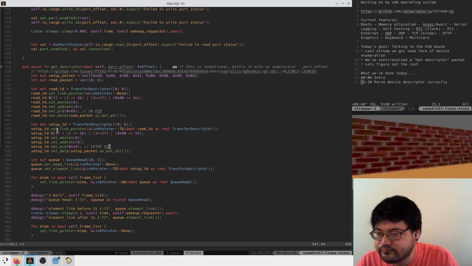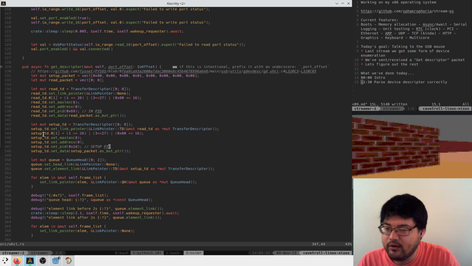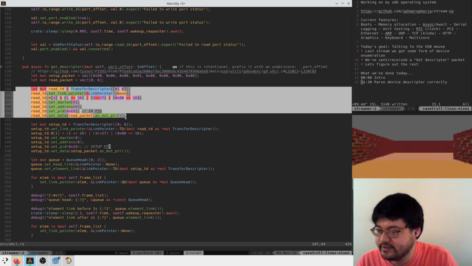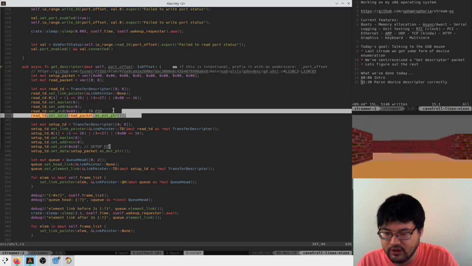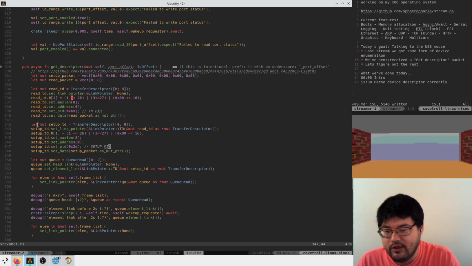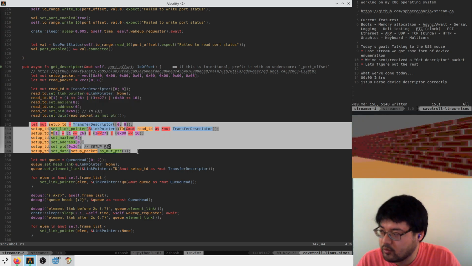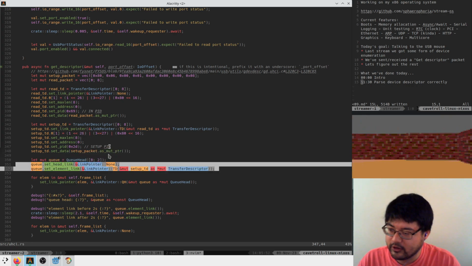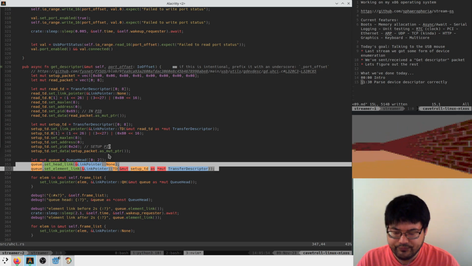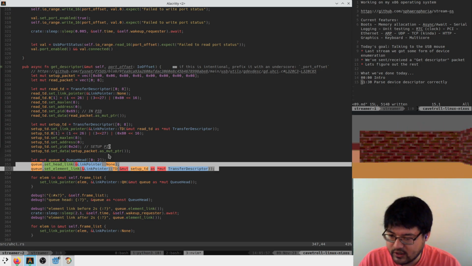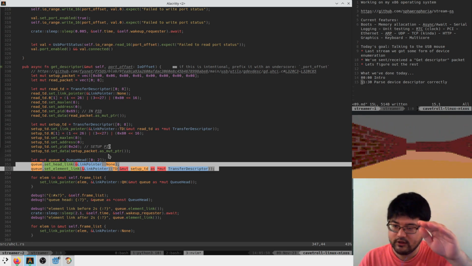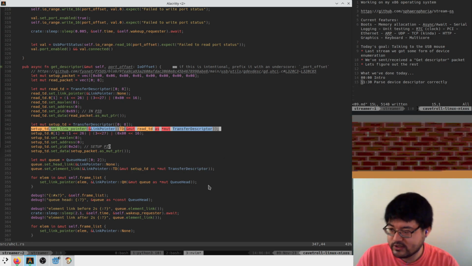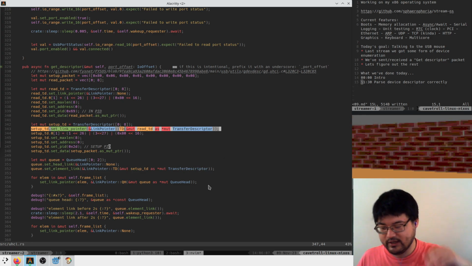Then in our setup, we say, the next thing that you're going to do is do this read. So we set up our read work, and there are some details here that we haven't quite figured out yet. Then we set up our setup request, and our setup request points to the read request. And then we put both of those into a queue of work. The queues in USB will auto increment themselves. You point to the head of the queue, and when it executes that unit of work, it looks at the link pointer inside and asks what's the next thing you want to do? And it'll automatically update itself to do that next thing.